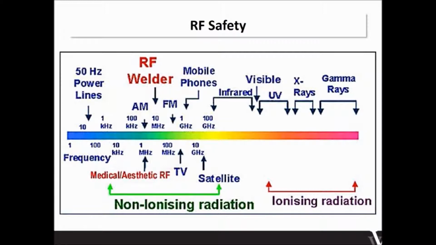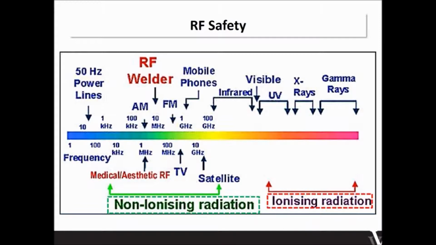In general, we can divide the entire spectrum into non-ionizing radiation and ionizing radiation. The ionizing radiation is radiation that carries enough energy that can produce ionization of atoms or molecules. In other words, it's a process in which an atom or a molecule acquires a negative or positive charge, an ion, by gaining or losing electrons. This can lead to radiolysis or breaking chemical bonds and formation of highly reactive free radicals.